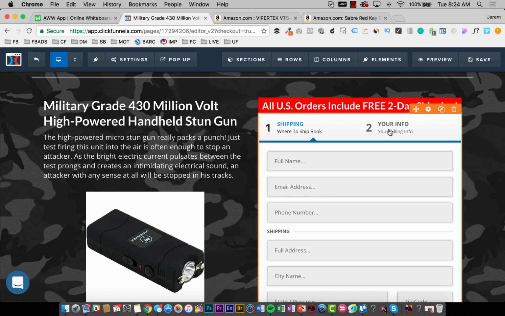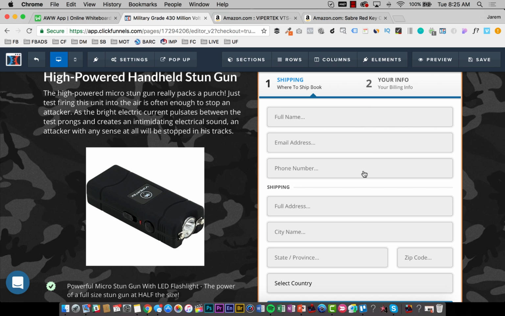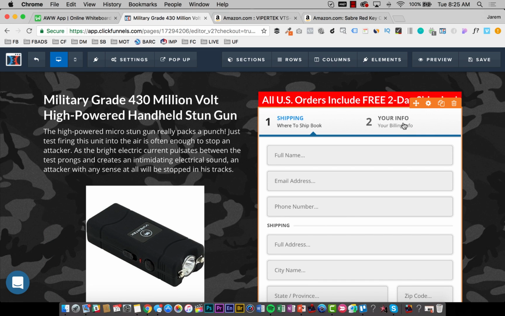Now the really cool functionality about this is if somebody's coming through and they complete all the shipping info and then they get to billing and they do not complete the billing info all the way, if they leave your funnel, you still captured email and phone number. So I could write an email, have it be part of this funnel, have it automated, and have it function such that if somebody completes this portion but doesn't complete billing and leaves, they get an email that says, hey, we noticed that you were on the page, you had interest but you didn't buy. We want to make sure to give you another chance at buying while we still have this available, right? You could do something like that.